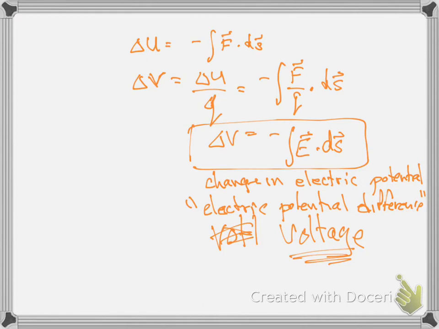We often call voltage V, but that's a misnomer. That's incorrect because V is electric potential at a point. Voltage is really delta V, but in circuits, we often just write it as V. That's a little bit confusing to students, but you just have to know that voltage is actually an electric potential difference. So if you see a V and somebody calls it voltage, then you know that actually means an electric potential difference between 2 points.